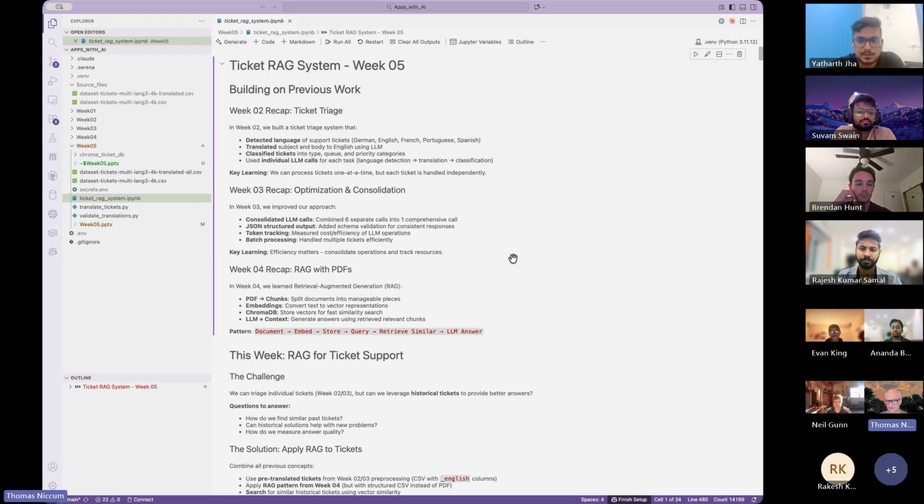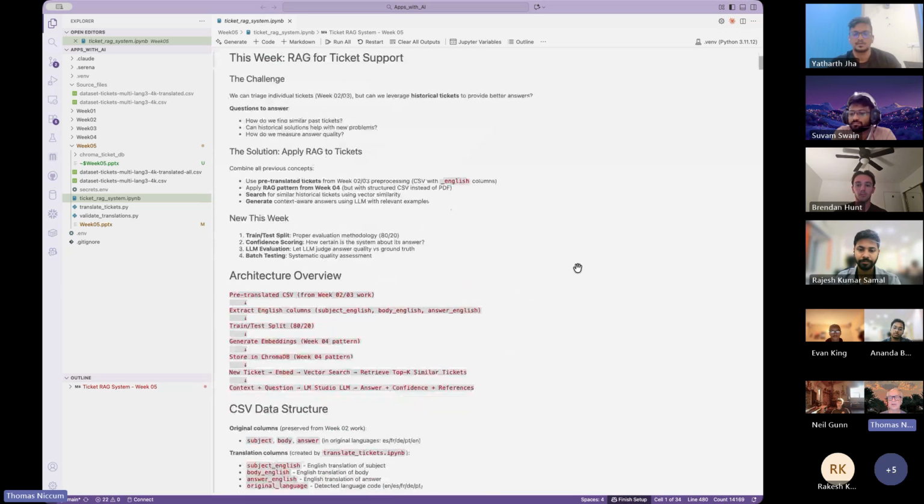Last week, we deviated from our app, and we just did a quick example of RAG, where we took a PDF, we chunked it, we embedded it, we stored it in a vector database called ChromaDB, and then we generated answers from that. So that's where we were. This week, we're going to take that same concept and turn it back to our app. So we're going to take the RAG concept we learned last week and work on it so that it applies to our app.